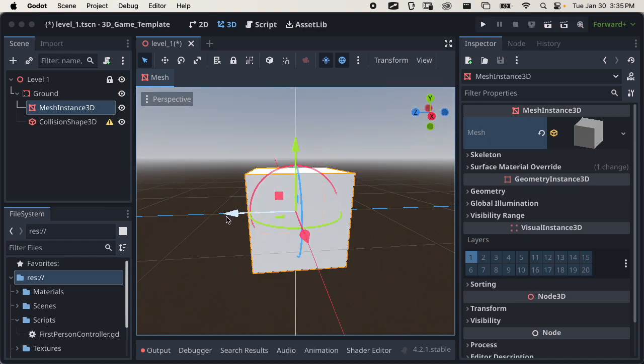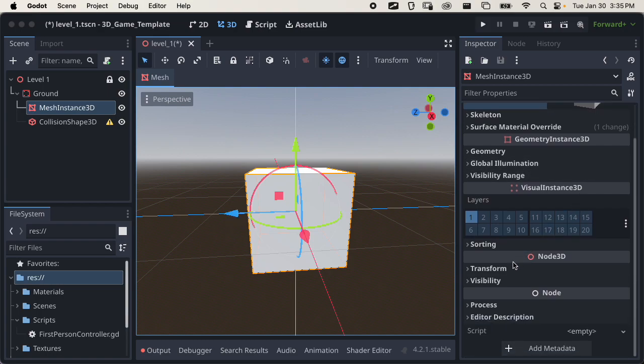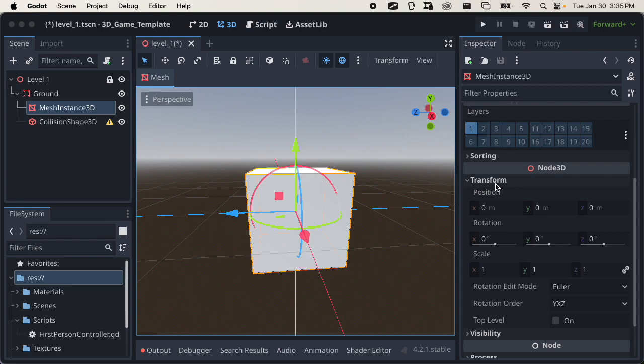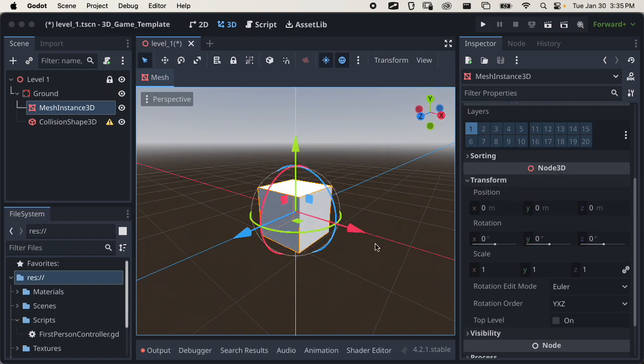Every object has a few properties. You can see them in this transform section. So the transform is kind of like in Photoshop. When you do a transformation, you can rotate and move and scale things. It's the same thing in 3D, but we obviously have more dimensions. We have 3 dimensions.